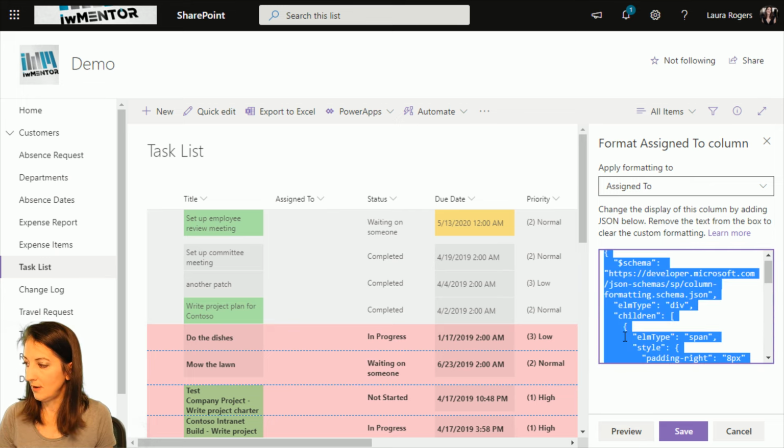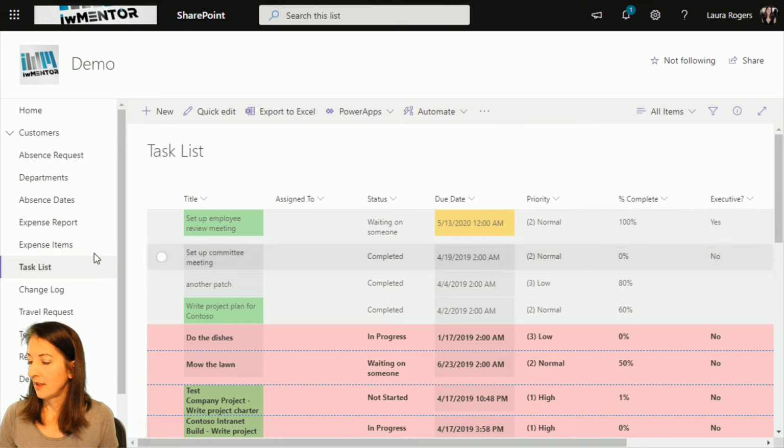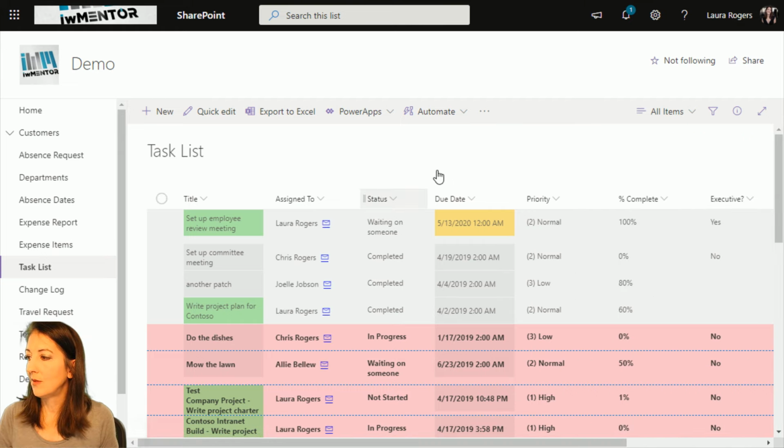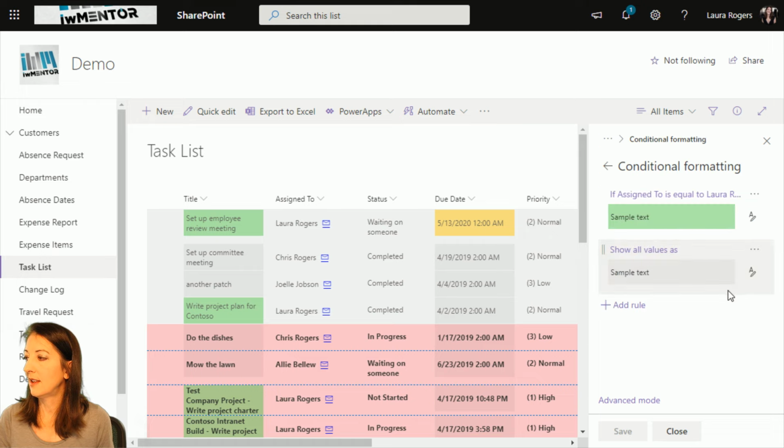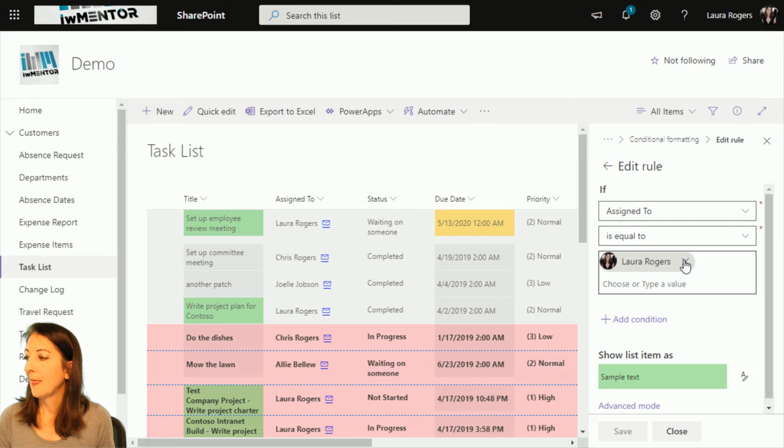Advanced mode, grab all that, copy. So this pink color, I believe, is this error background 50. So all these colors are what it's going to show me. Otherwise, it's going to be this neutral background, which is that gray. So what happens if I take this?